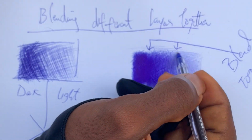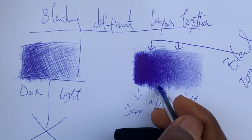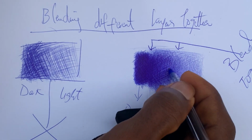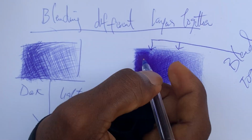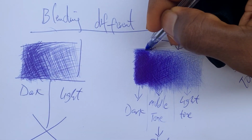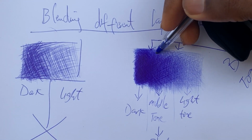The first one is just a rush work and lack of pen technique. No blending between the dark and light, they are all standing separate. While the second rectangle has a well-detailed blending from the dark to the middle to the light with no boundary in between, they are all blended together. So that is basically what it means to blend with pen, as easy as that.